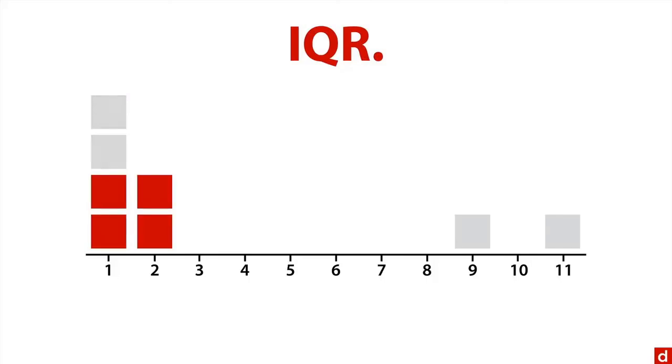Now, this is complicated by the fact that I've got this big gap in between 2 and 9. And different methods of calculating quartiles do something with that gap. So if you use a spreadsheet, it's actually going to do an interpolation process, and it will give you a value of 3.75, I believe, and then down to 1 for the first quartile. So not so intuitive with this graph, but that is how it works usually.